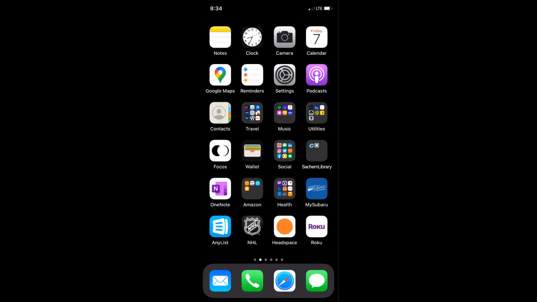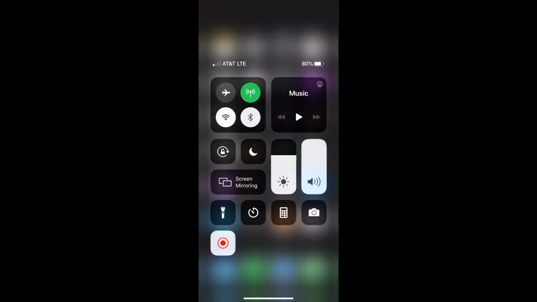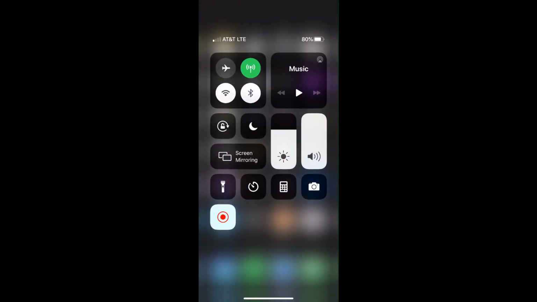The demo device I'm using is an iPhone XR. So to access the control center, I'm swiping down from the top right portion of the screen where you see the connectivity icons, the battery icon, just sliding down. And this is the control center. So the icons have always been available in the control center. You can see them in the top left there, the 4 grouped icons.